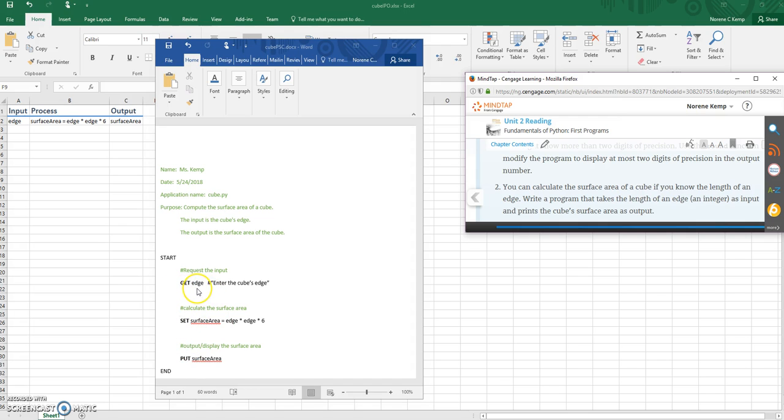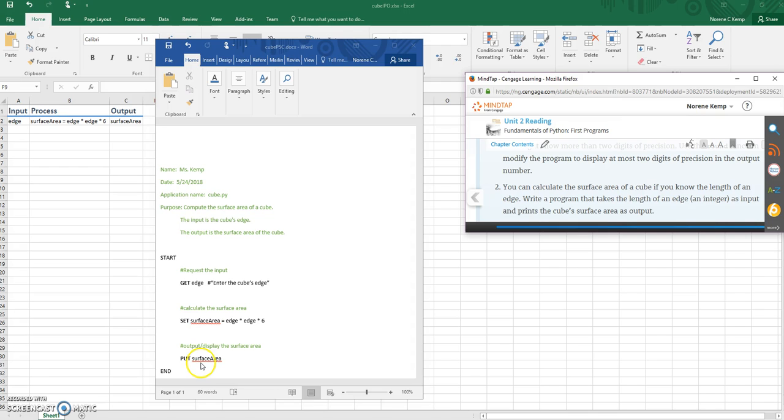I'm going to get the variable edge. I'm going to set the variable surface area to equal the value of what the user inputs as the edge times itself times 6, which will represent the value that is calculated in the surface area. Then I can simply output the surface area. So that is the non-graphical representation of this algorithm.